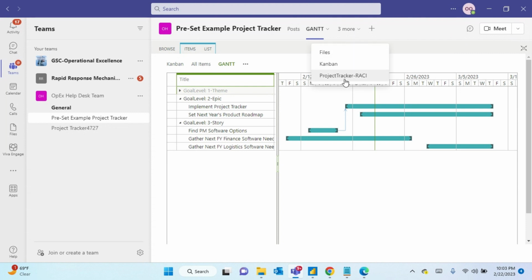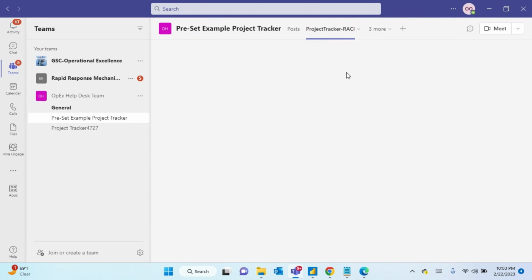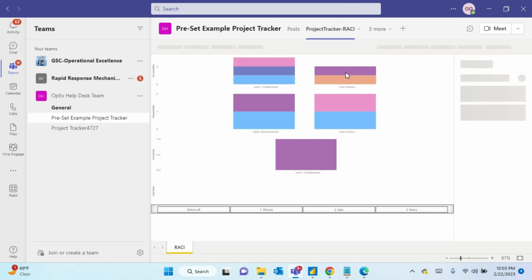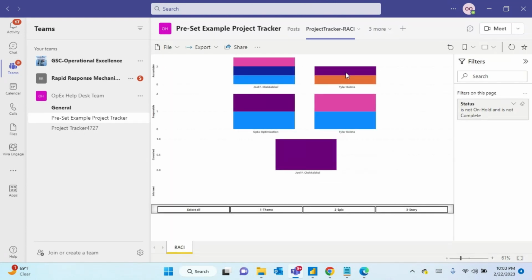And in a similar fashion, the next thing we have is the workload tracker. So this shows a more aggregate display of each person's assignments and roles in the project. People can be the lead for an item and be accountable for it. They can be responsible to do the work. They can be consulted on an item, and they can simply be informed on anything that is happening with each work item.